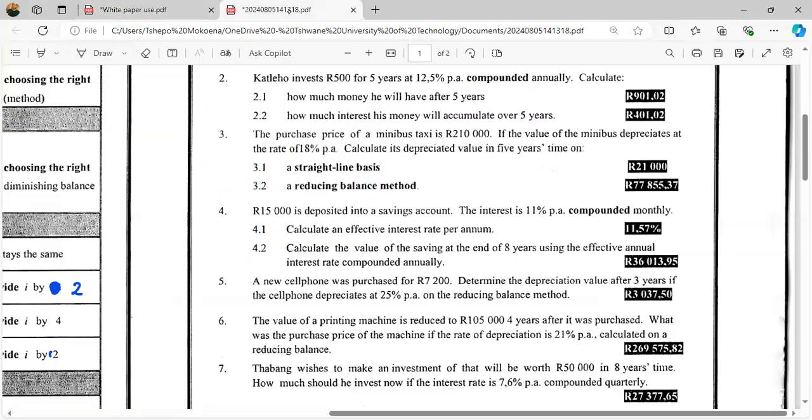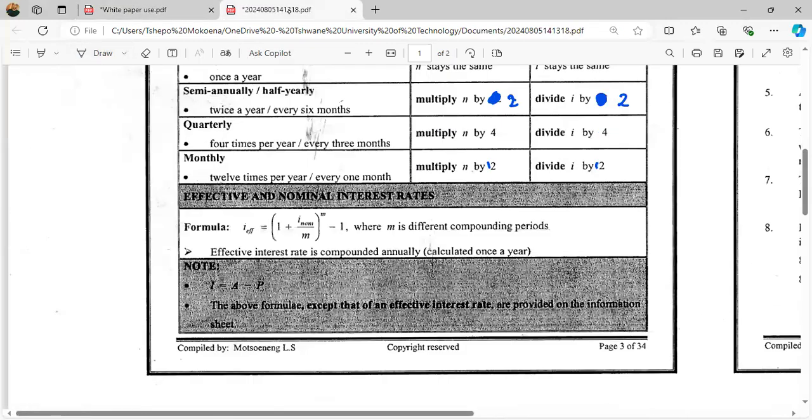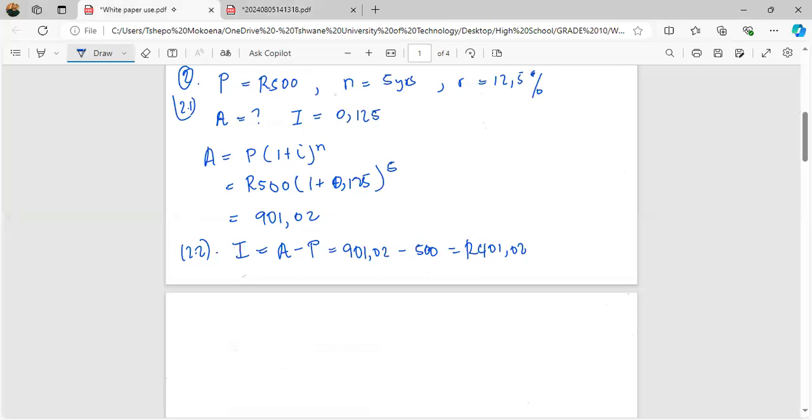Now, this is where this equation comes in. That A minus P, the formula above, helps you determine the interest. So this is what we use over here to determine the interest. The money that he got for free, like extra, because he saved this money. Imagine, for 5 years, guys. Would you save 500 rand for 5 years for an interest of 401? At least it is something, but 500. Anyway, that will be up to you guys.